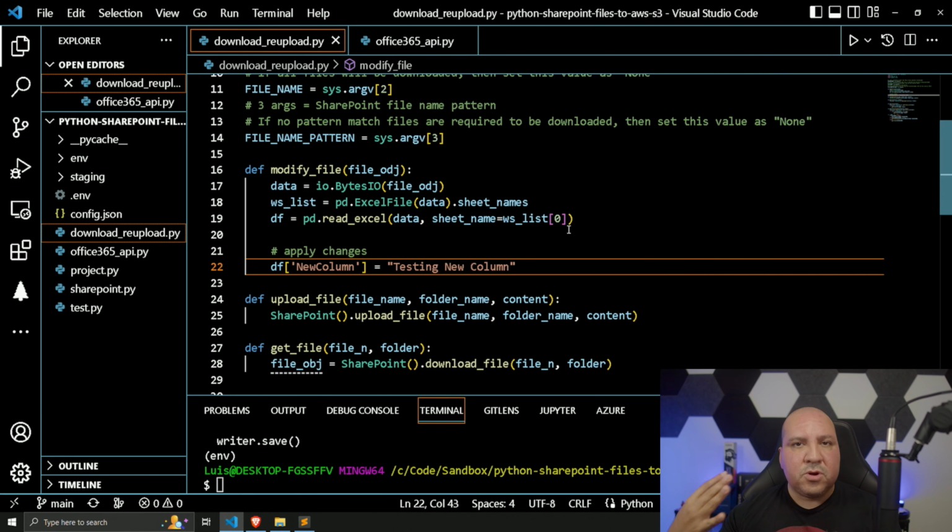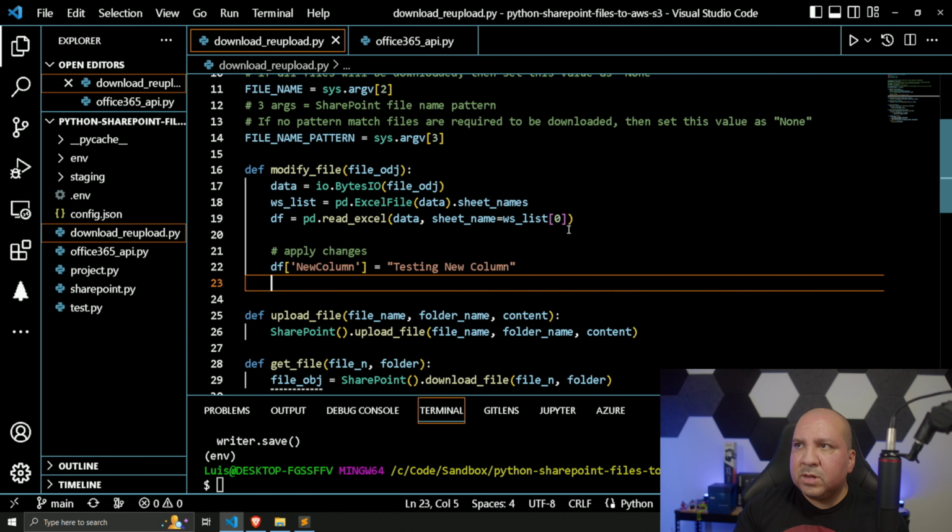Again, in your case, this would be completely different, right? Maybe you're adding 2 columns together, you're getting a total. Maybe doing some logic, based on if it's greater than 30, change the value to this or whatever. Maybe you want to iterate and change all of your values to uppercase instead of lowercase values. I mean, the list goes on depending on what you're trying to do, but you're trying to give the concept. So once I do that, something simple, nothing crazy. We're just doing a basic change.